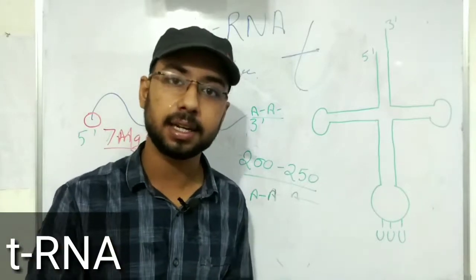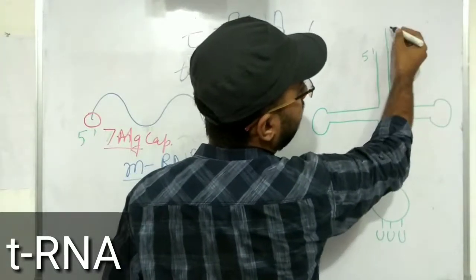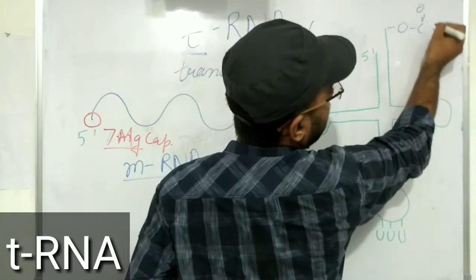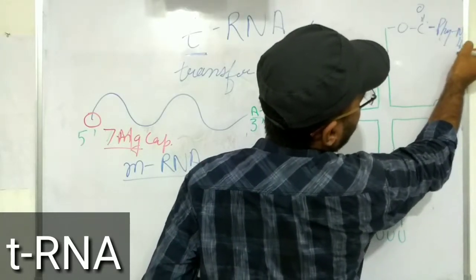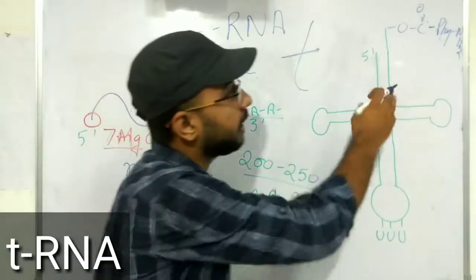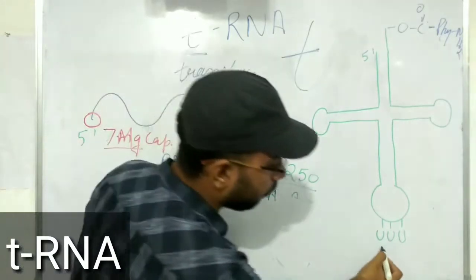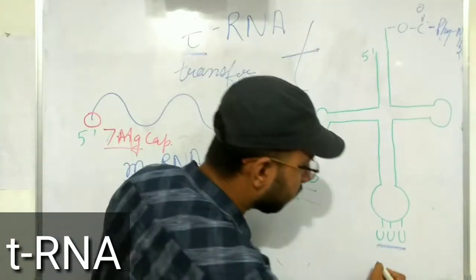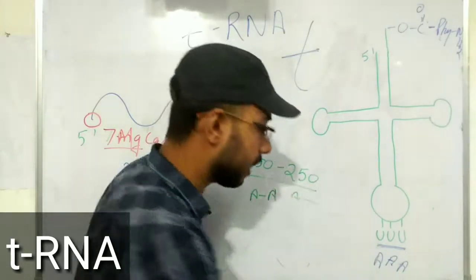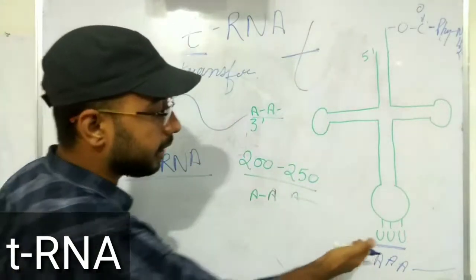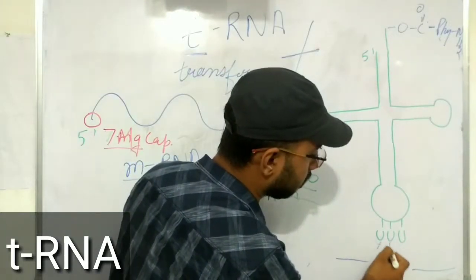When the translation is done, then these tRNA take out, as in this example, phenylalanine. It takes phenylalanine to the ribosomal binding site where it contains anticodons, which will bind with the codons present on the mRNA strand. This is the mRNA strand, and they will bind to the coding strand with hydrogen bonding.